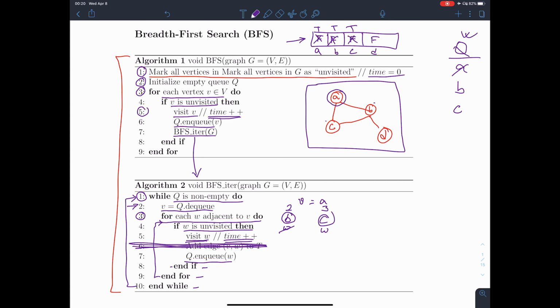The queue is not empty. So what do we do? We again dequeue the first entry in the queue.